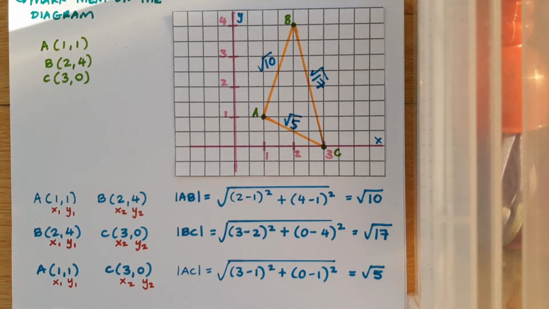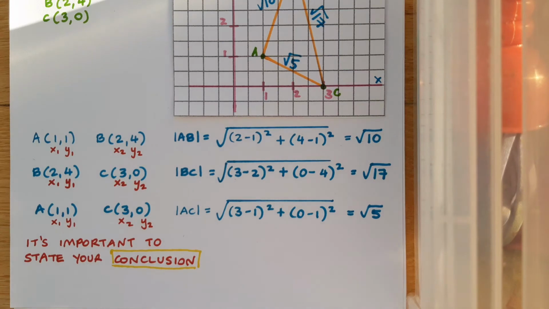But I don't want to just leave the question hanging at this stage. I want to clearly answer it. I'm asked to prove that the triangle is scalene. That means proving that all the sides are different in length. Well, I've done my calculations, and now I'd like to just wrap it all up with a nice conclusion. If you don't include a conclusion, having done your calculations, then you're not really showing that you understand what your calculations show. So how should my conclusion look?